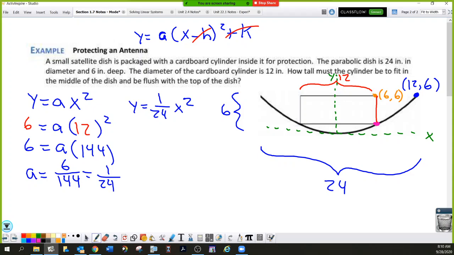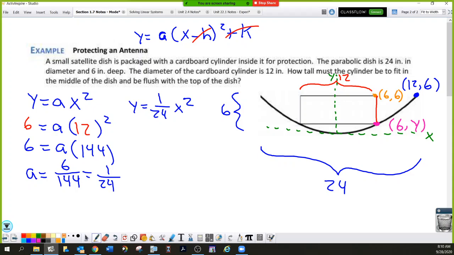But for that fuchsia point that I just put on there, what is its x coordinate? It's 6. Yeah, it's a rectangle on slice. So it's going to be 6 comma some unknown y value. And once we know that y value, we'll know the top of the tube is at 6 and the bottom of the tube is at whatever that y is, and we simply subtract. And that'll tell us the height of the tube.